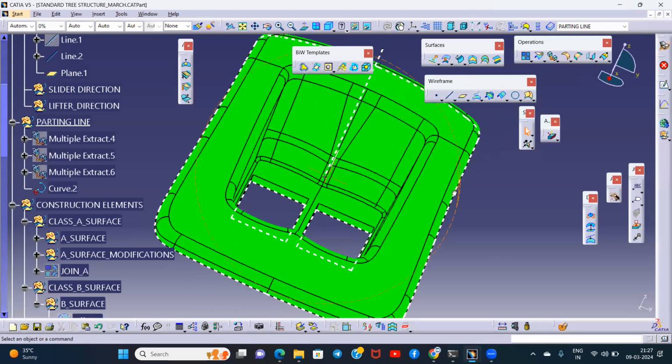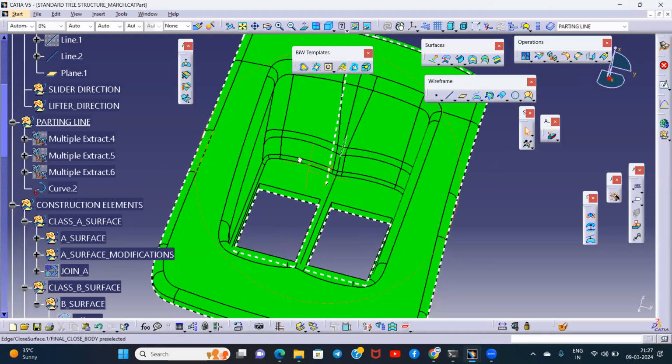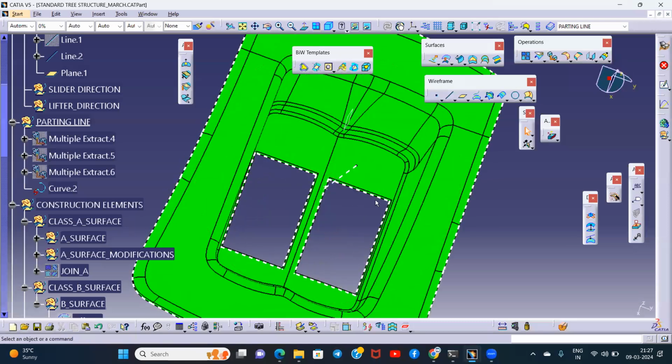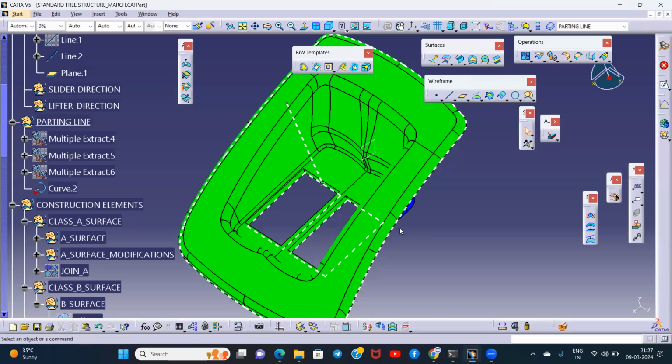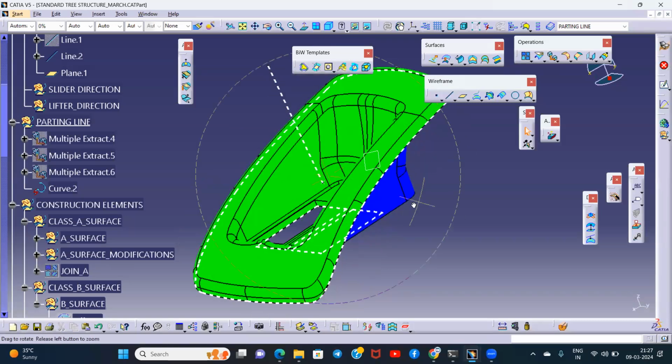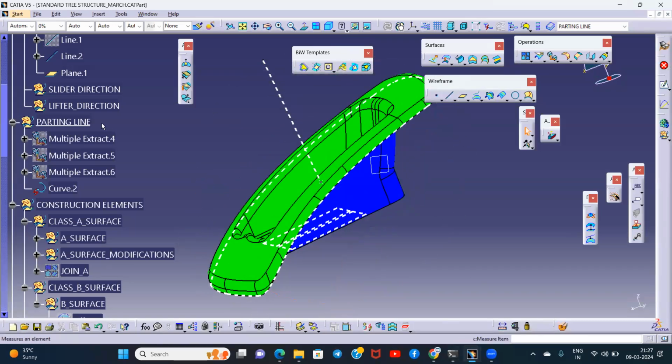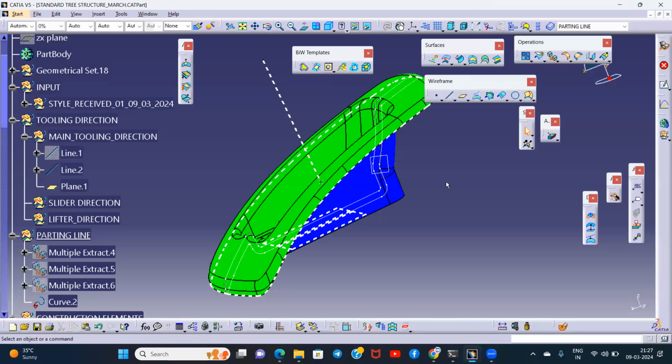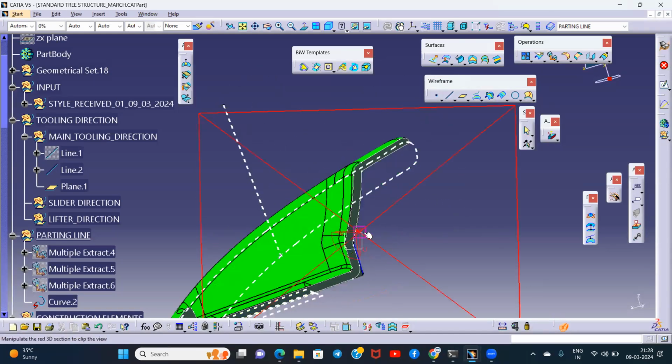So now this part is completed with proper manufacturing things. Tooling direction complete part is clearing. Parting line is created. Tooling direction is created. Closed body is created. And it is matching the sections also. If you see this, it is matching the section.